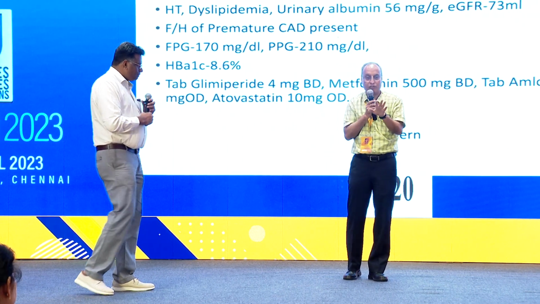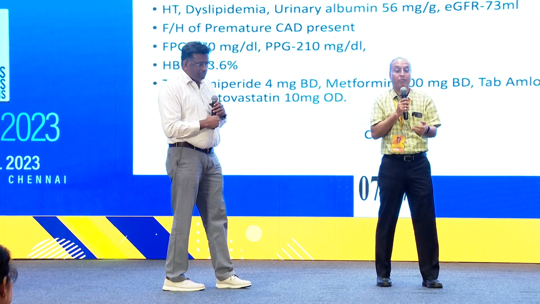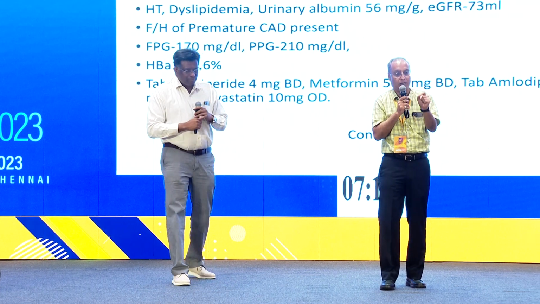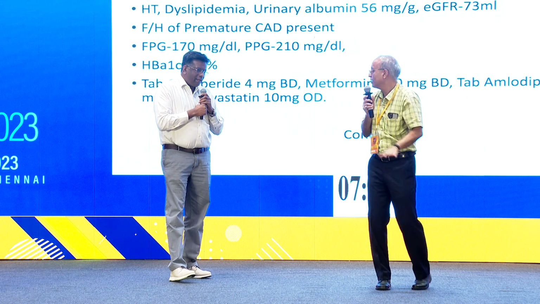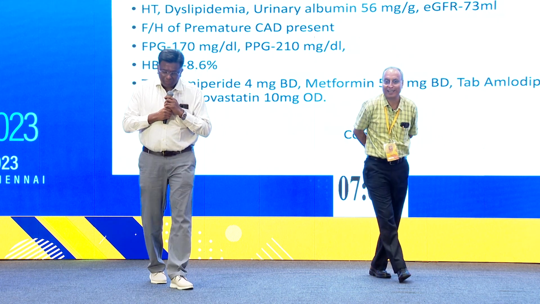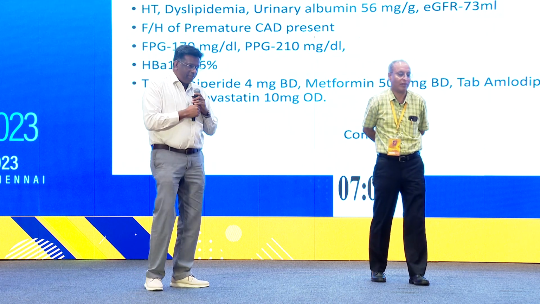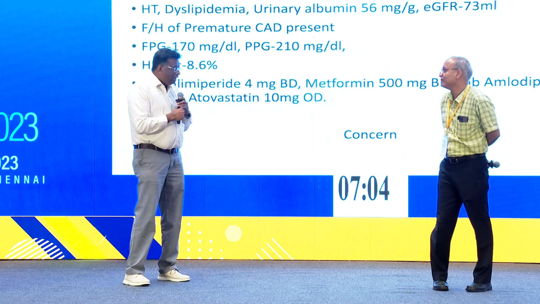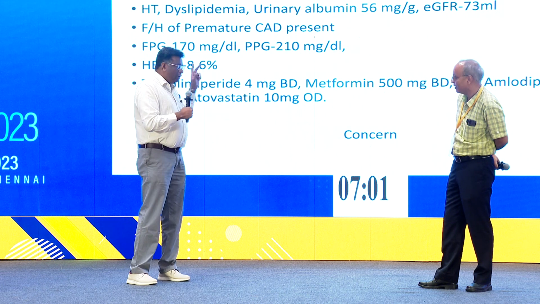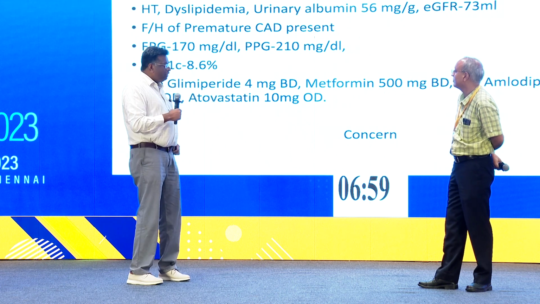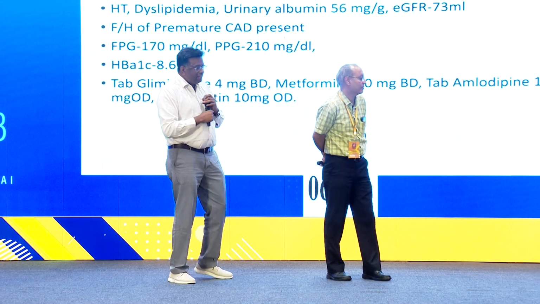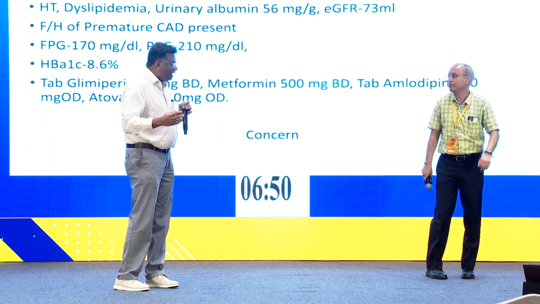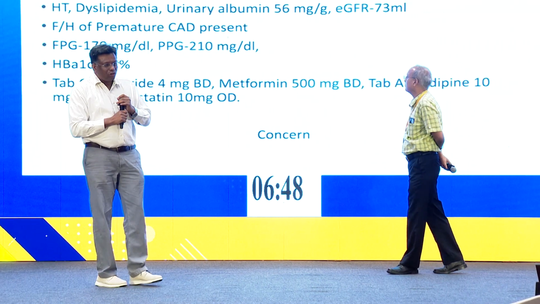Now, time in range is a new concept, but again, measurement of time in range in real world, in routine clinical practice, is a big challenge. So I'll again play devil's advocate here: that patient has proteinuria, hypertension, dyslipidemia. How many would add an ARB or an ACE inhibitor plus SGLT2 plus a finerenone? Would it be added sequentially? Would it be added together like in heart failure where you add multiple things? Would it be added in chronic kidney disease?